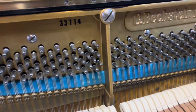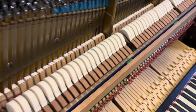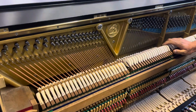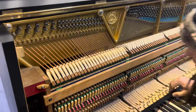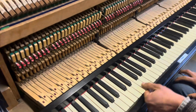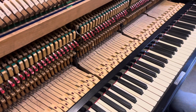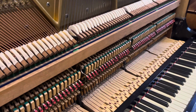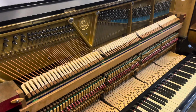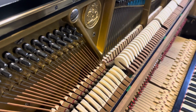So absolutely everything that needed doing was replaced. It's had new strings, new dampers, new hammers, all the felts, all the tapes, the keys were replaced. We estimate that work could be in the region between £2,000 and £3,000. All new pins, absolutely everything was done. And it will go on for another 100 years.